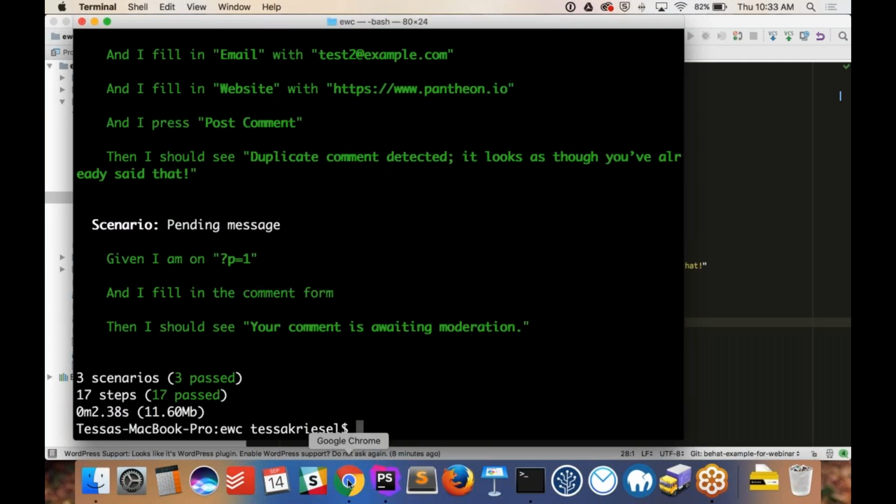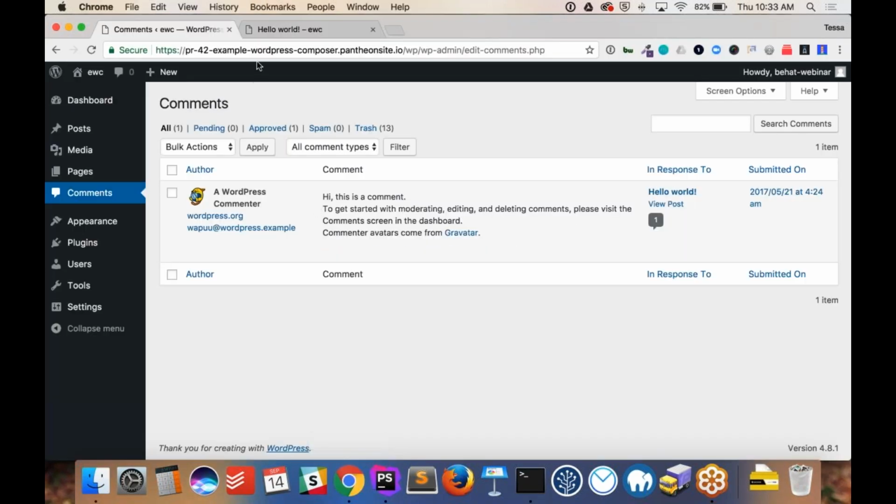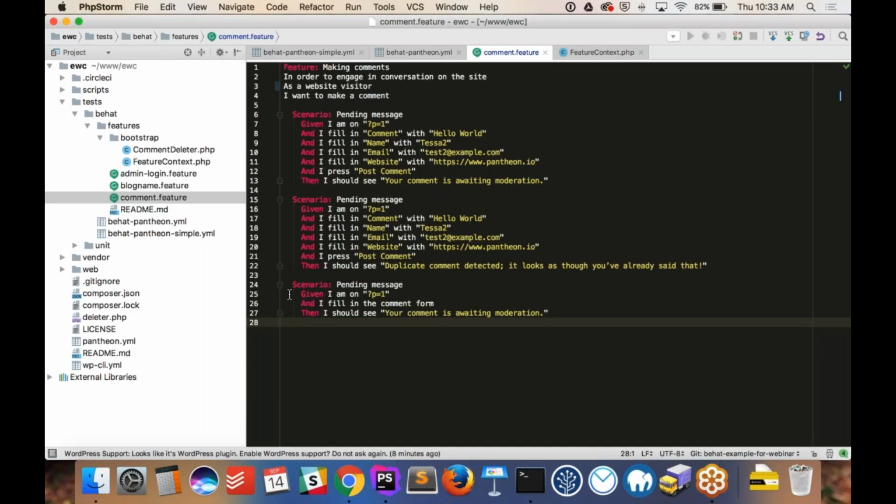And again, all of those pass for us. If we pop over here, again, we shouldn't see a comment because we've got the deleter that is deleting that comment after the fact, but knowing that the functionality is there. Steve, is there anything else you want to expand upon on this lovely WordPress test you helped me with?